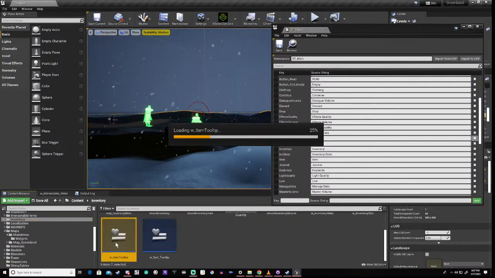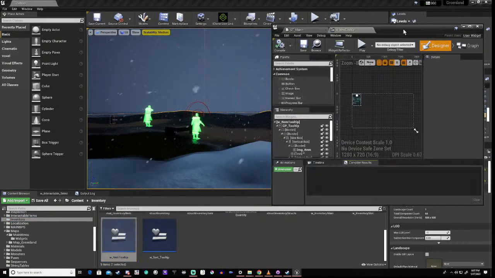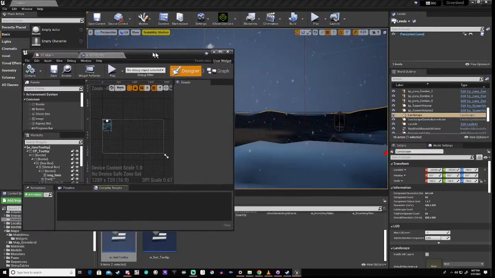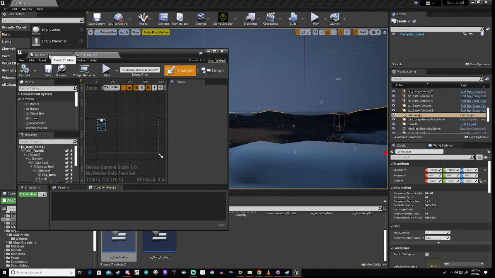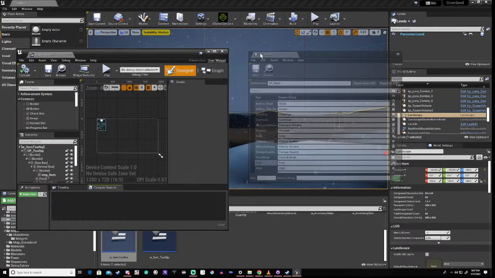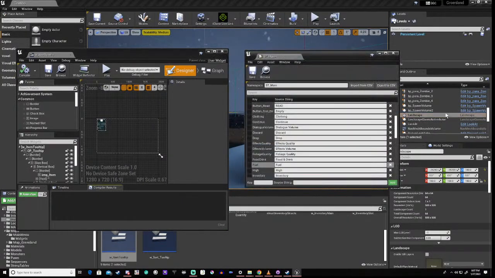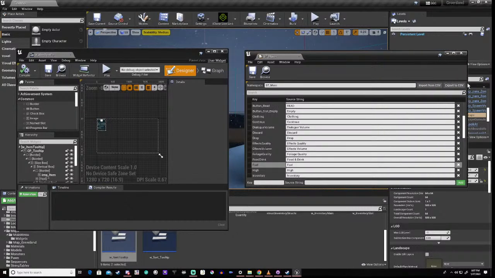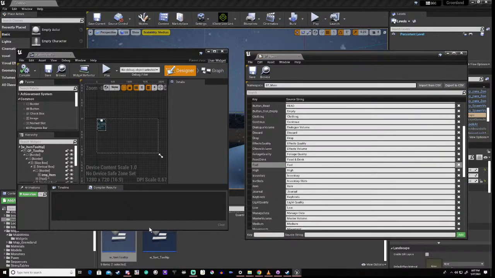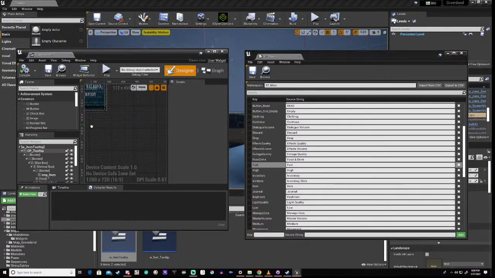And we're going to open up our item tooltip. We're going to drag this off to the side. Okay. And we're going to see what we've got here.